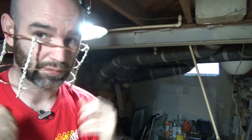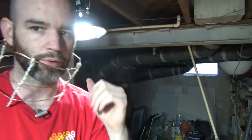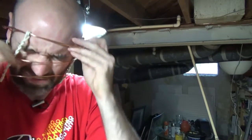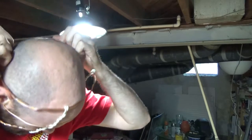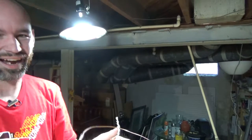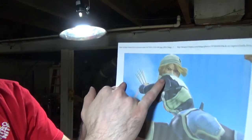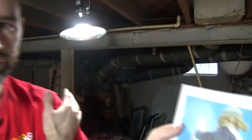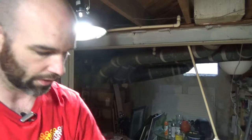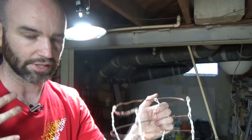Okay, and we went probably too short, so I need to add in one more row, as you can see, and that's all right. So instead of adding in a fourth row, what we're going to actually do now is build a base. So the cowl actually connects to a piece that goes over Sheik's shoulders and then drops down across her chest. So we're gonna integrate this into the frame for the shoulders, which is also gonna be nice because then that gives a bit more support to hold this in the correct position.